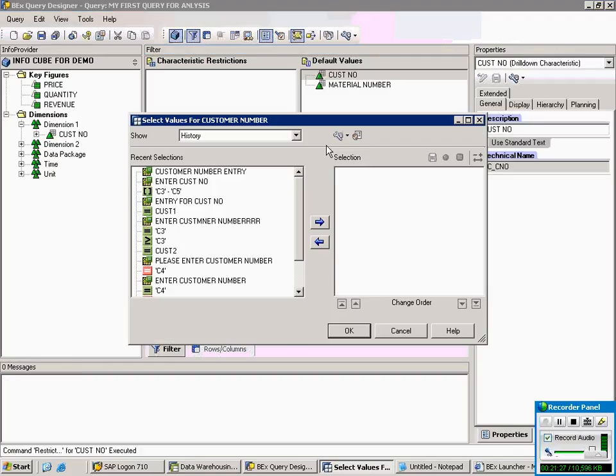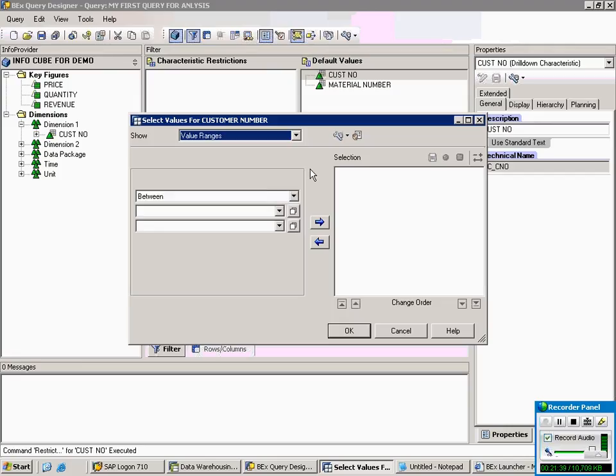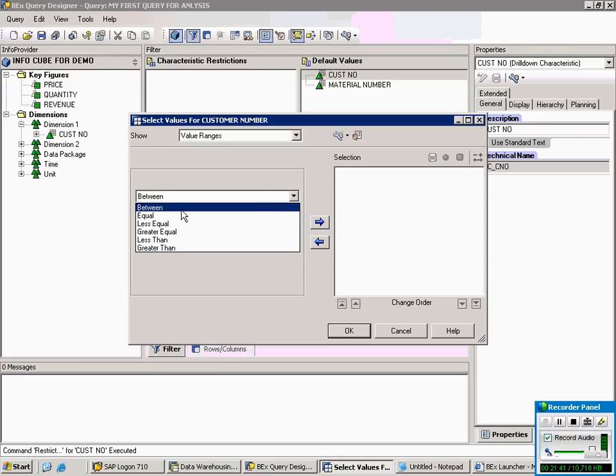So now this is single values. Now I want to give a range. Greater than or equal to C3, or from C1 to C3. Then what you can do, instead of single values, you can select value ranges. Okay, value ranges.